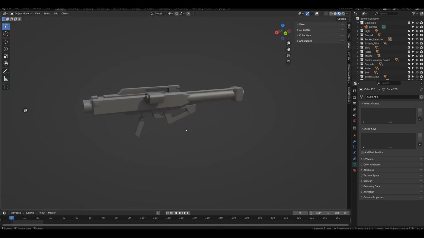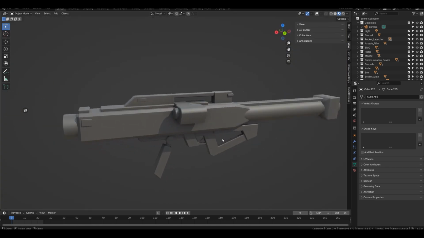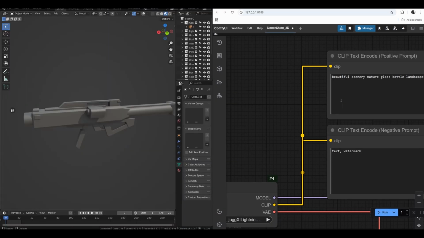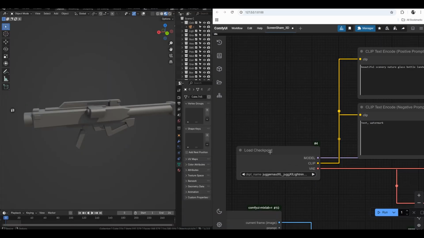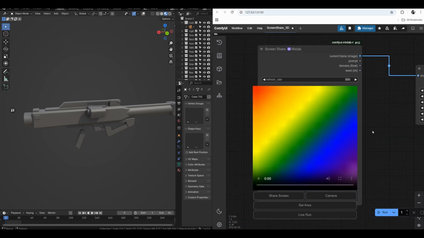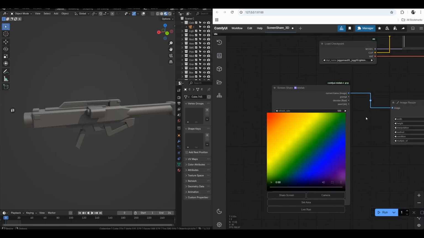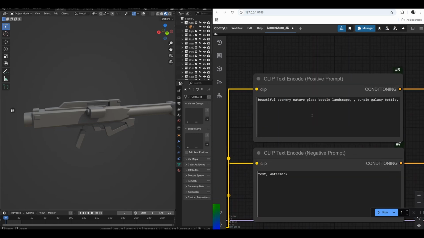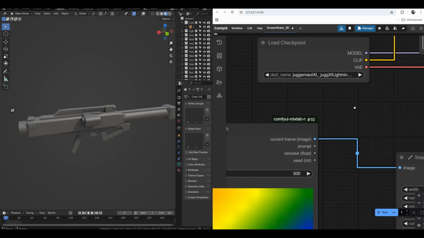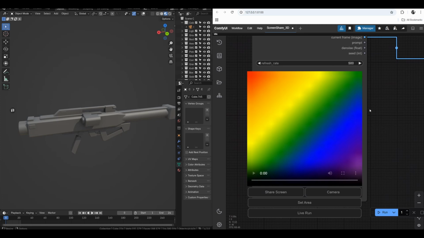Run quickly. So I am isolating a gun, press N to hide stuff that I don't need, and Windows button left and Windows button right. And now split the screens. You can do it on two screens if you want, but for YouTube, I have to do it all on one screen. Before I run this, I do want to introduce a prompt. For the prompt, I use ChatGPT to help me write it. You can read it yourself. And then let's do the magic.